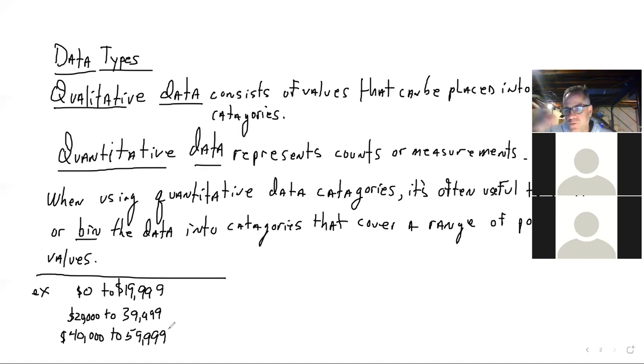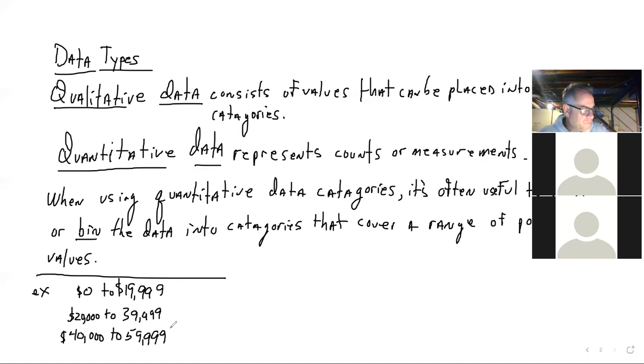These again are referred to as bins. And so then I go through all my data, and any income that fell between here and here would go into this bin. And any data value between here and here would go into this bin, and so forth. Then you would just have the number of data values that fell into each bin, which is what we call the frequency.